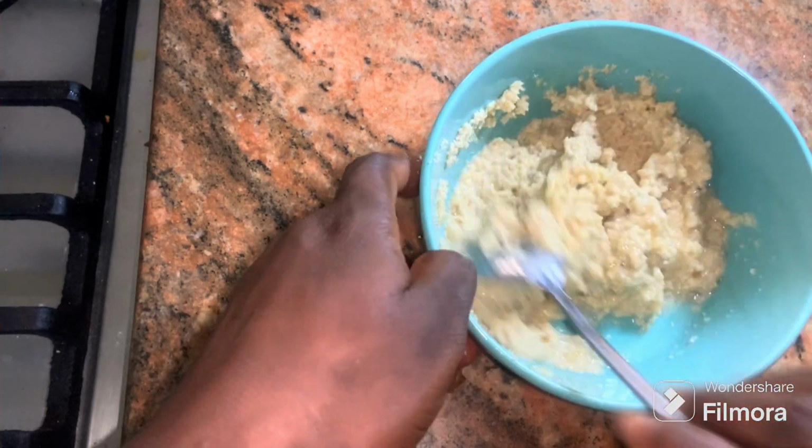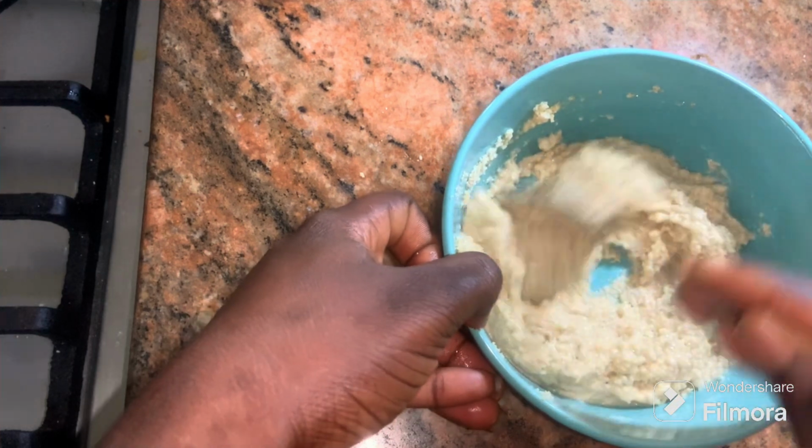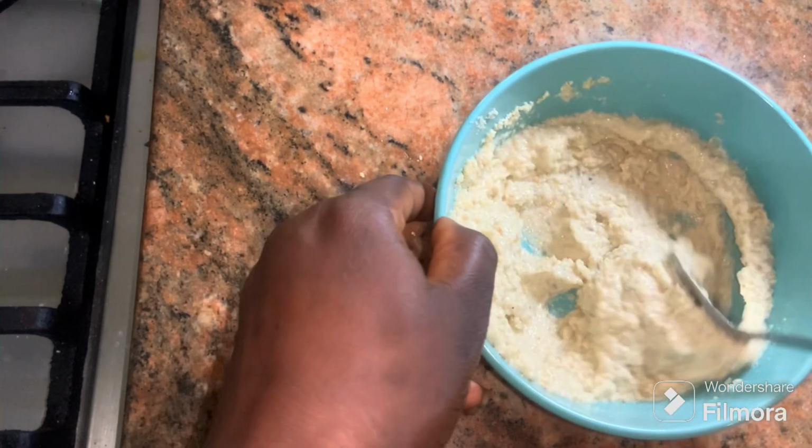You can just add water. But if you like it, you can even make it two. That way you don't need to add any water at all. So it is the egg liquid that you use to mix it.